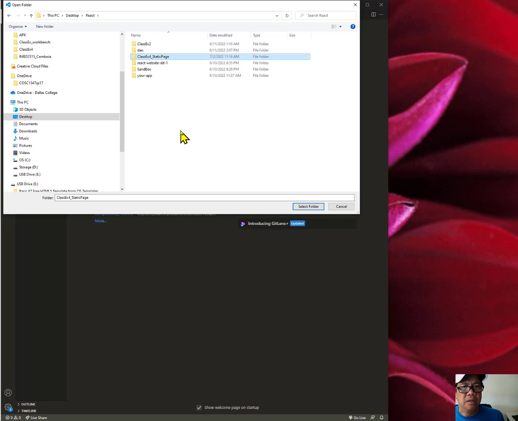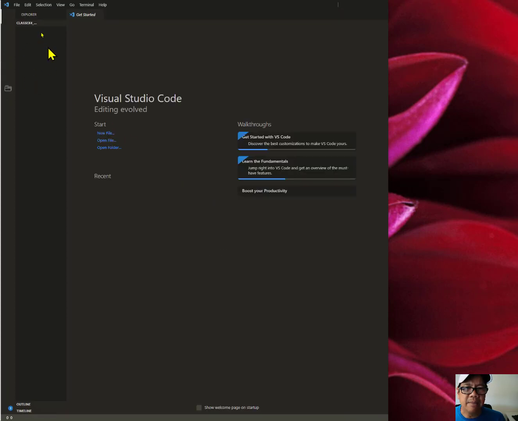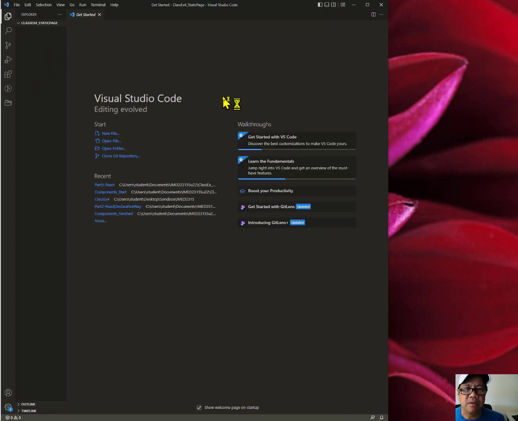I'm going to go inside of this and select that folder. It should be an empty folder right now. So this is the file structure, and I would like you to keep it organized. The first icon is new file when I hover over it, and the second one says new folder. So we're going to create some folders here, and of course, the JS folder is for the JavaScript.